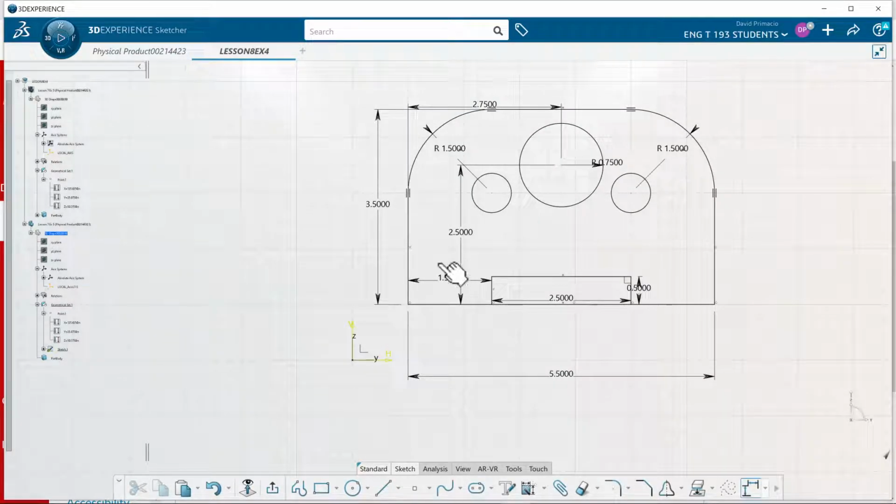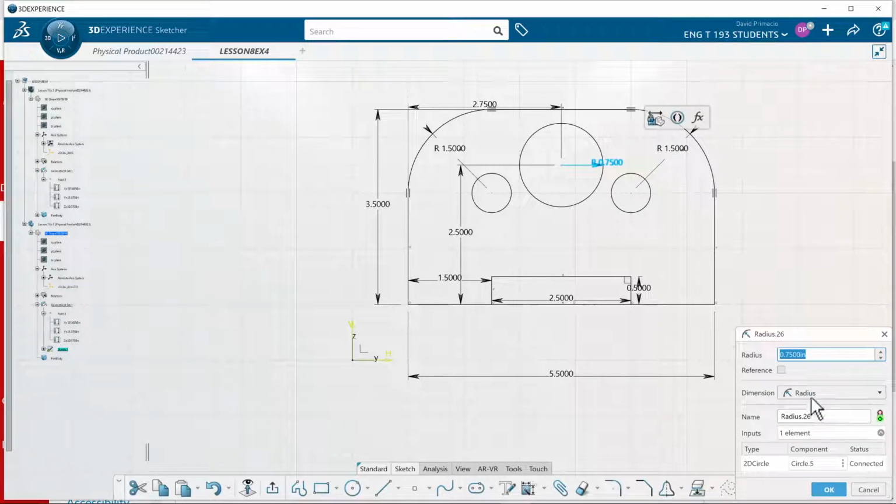Everything should be set. That is to be 2.5 inches tall with a radius of 0.75, which would be a diameter of 1.5.